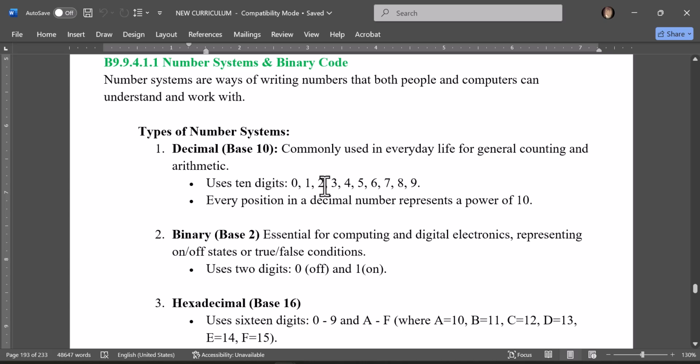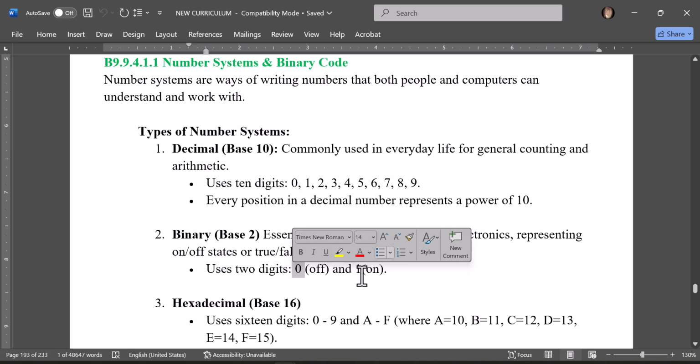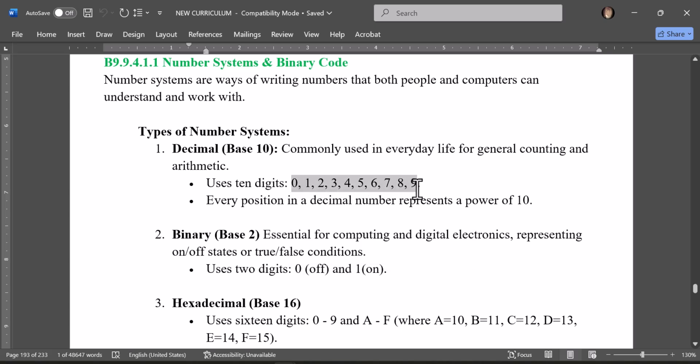Now the computer doesn't know the 2, the 4, the 5, the 6, the 7, and the 9. It doesn't understand them. So it uses binary, and the binary it uses is also called base 2. It is called base 2 because it uses only 2 digits, and the digits are 0 and 1. So as you can see, human beings use 10 digits to perform counting and arithmetic operations. But the computer uses 2 digits. That is why it is called base 2. So base 2 because it uses 0 and 1, 2 digits. Base 10 because it uses 10 digits, 0 up to 9.